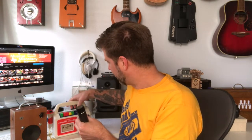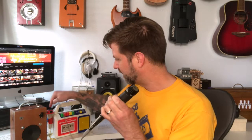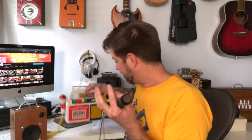I'm wondering if you could probably take your mic and plug it into like a mixer or some sort of preamp, and then plug that in here, and then you could probably get a little hotter signal because it is a little quiet. And even with the internal mic, it's not super loud. But hey, this is cool, especially for a thrift store find. This is really cool.